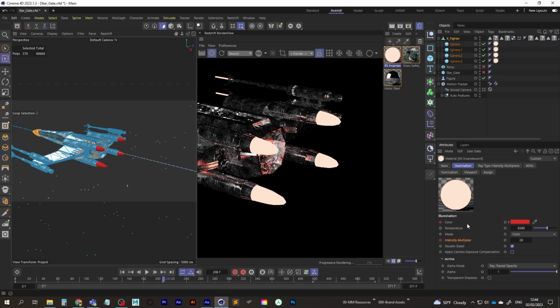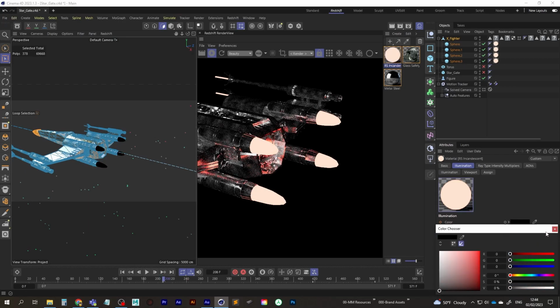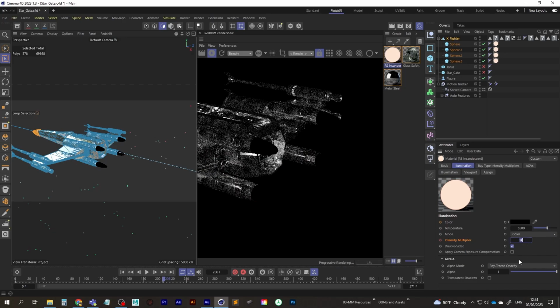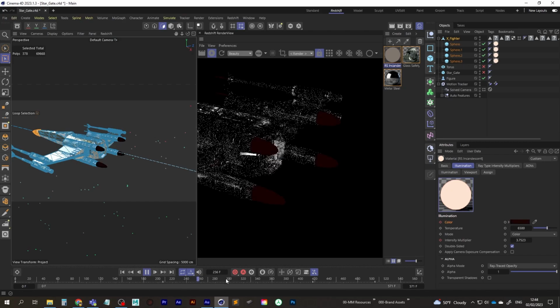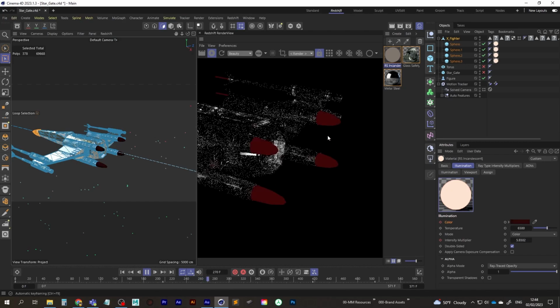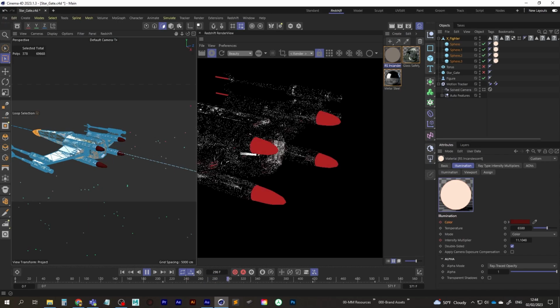This is where we're going to tell it to be black and have an intensity multiplier of 0. Keyframe, keyframe. Now if I hit play, you'll see that this is going to start lighting up as the spaceship's getting ready to jet off.